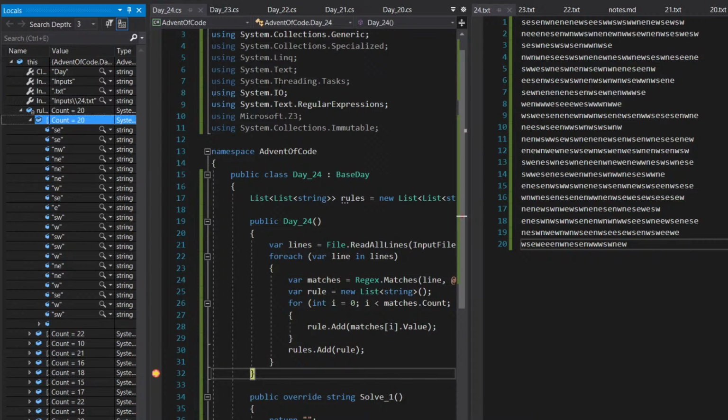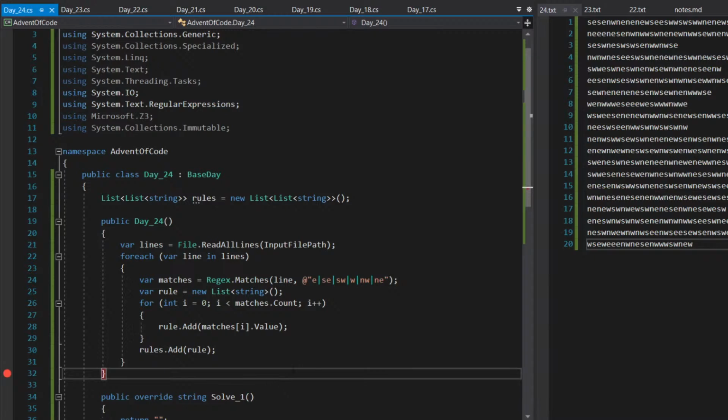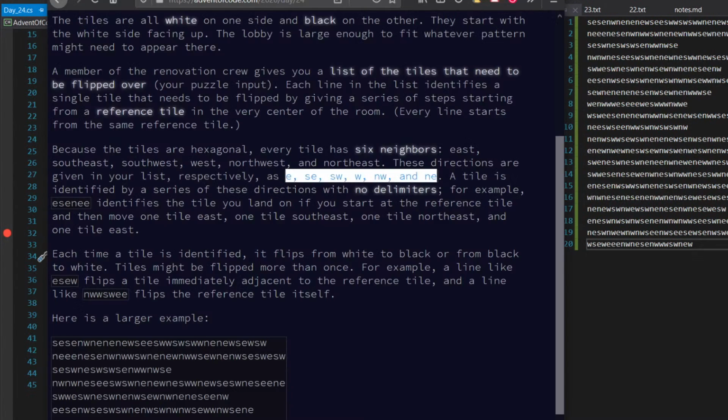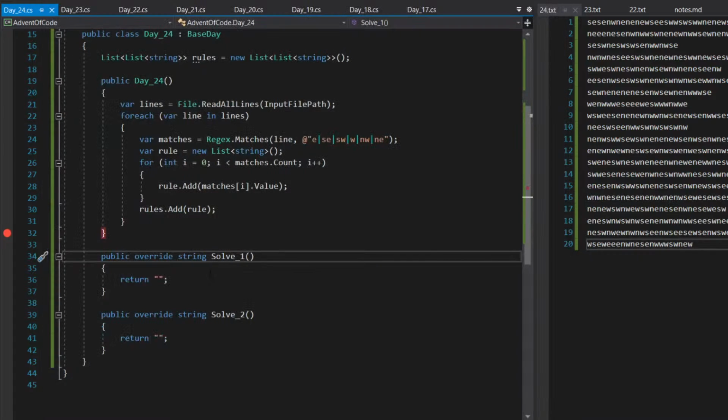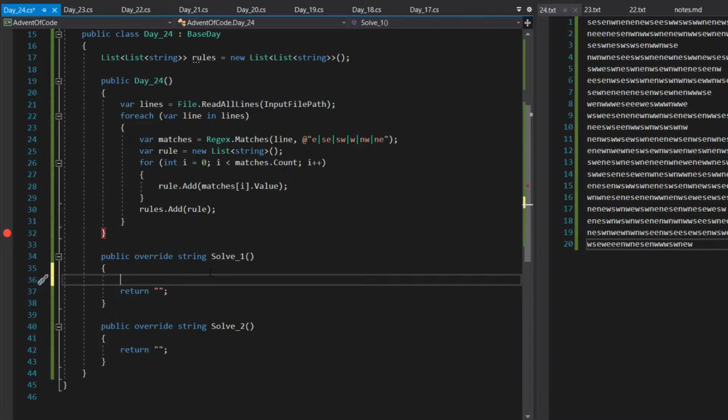Yeah, it's actually pretty interesting that that worked that way. All right, and then, oh boy.